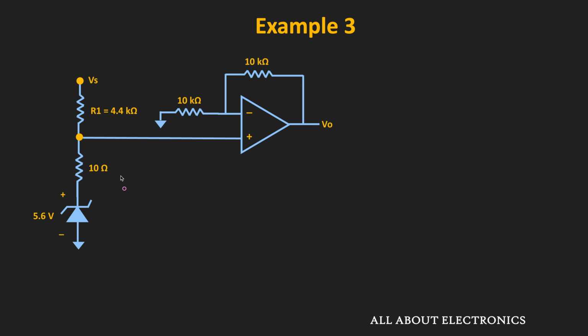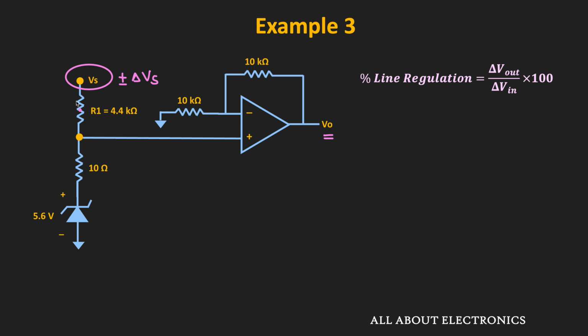So here if you observe, then here we have not given the value of the source voltage. But here we will assume that the source voltage is changing by plus minus delta Vs. So with the change in the source voltage, let us find the line regulation. So we know that in general, the line regulation or the source regulation can be given as the change in the output voltage due to the change in the input voltage. So here, first of all, let us find the output voltage.